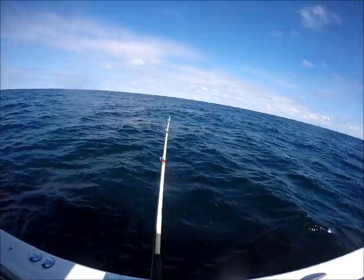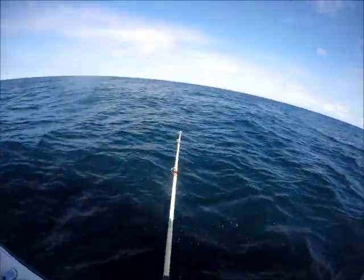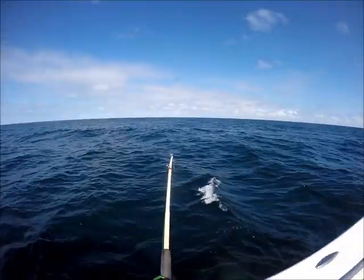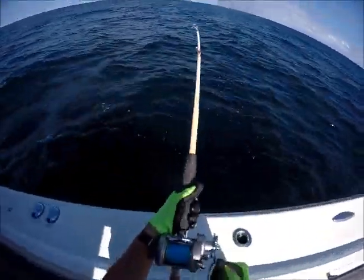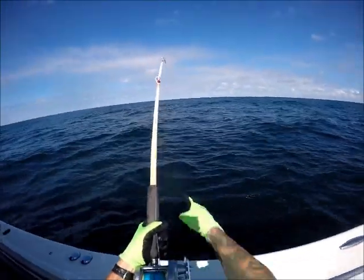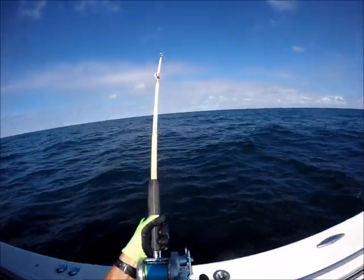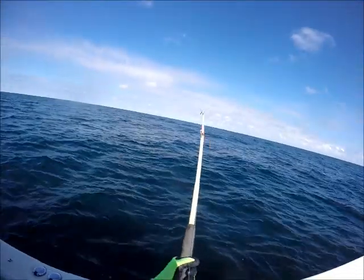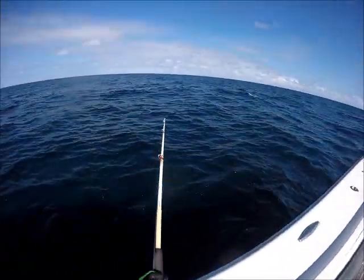Keep right here. I think I lowered that right into a fish's mouth. I just went slack. He's swimming up with it. Oh, there he is. Ooh, really good fish. This might be that shark. He's coming up. I think I got that shark. Oh man, he's taking line. You got him on wire? No, mono. But it's a circle hook. But yeah, I'm willing to bet this is that hammer. Oh man, he's pretty heavy.